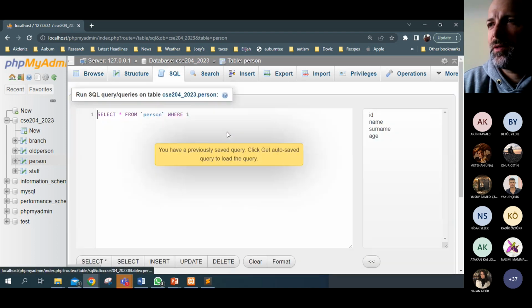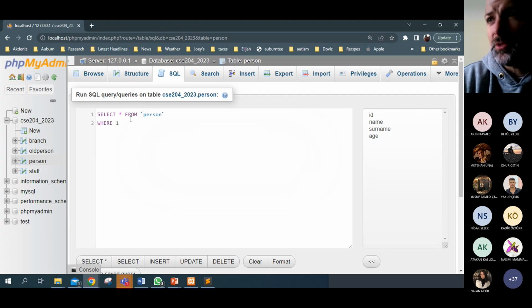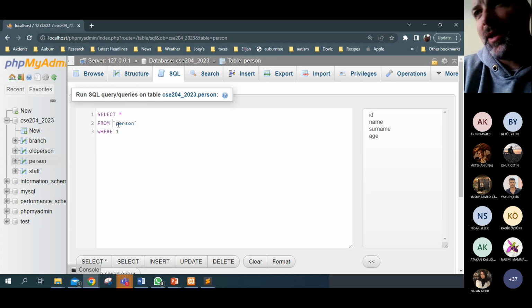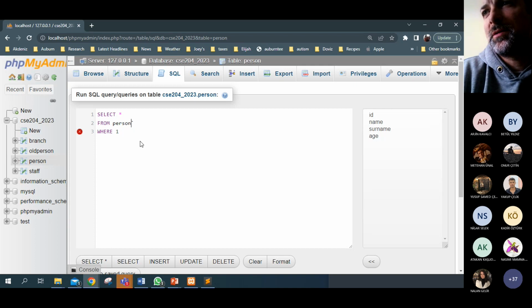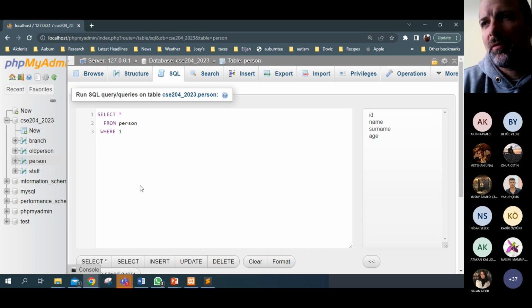Let's see a couple of things. Select from person where. By the way, one thing I suggest you do is format your SQL. The way I like to format it is to position my from here and my where here, because then all this lines up vertically. So let me select from person where age is greater than 23. I'm getting all the people that are older than 23.